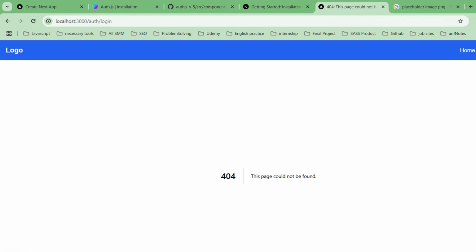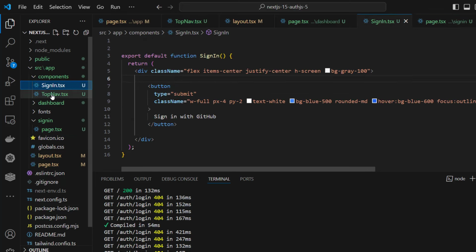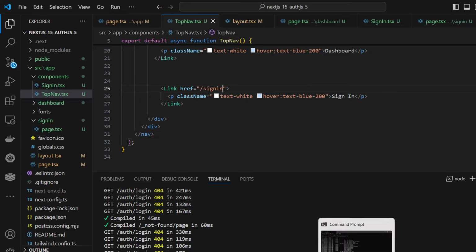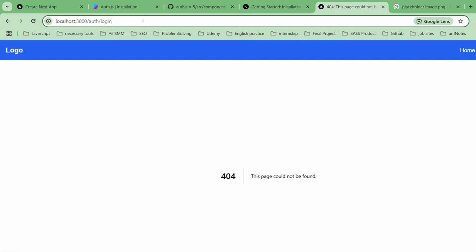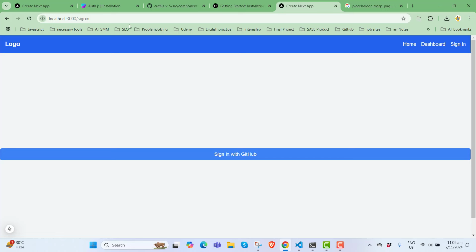Okay, so inside sign in we have different navigation. So go to the component sign in, top nav. It has auth login. It should be sign in, merely sign in. Sign in with GitHub. Okay, so dashboard, sign in with GitHub.